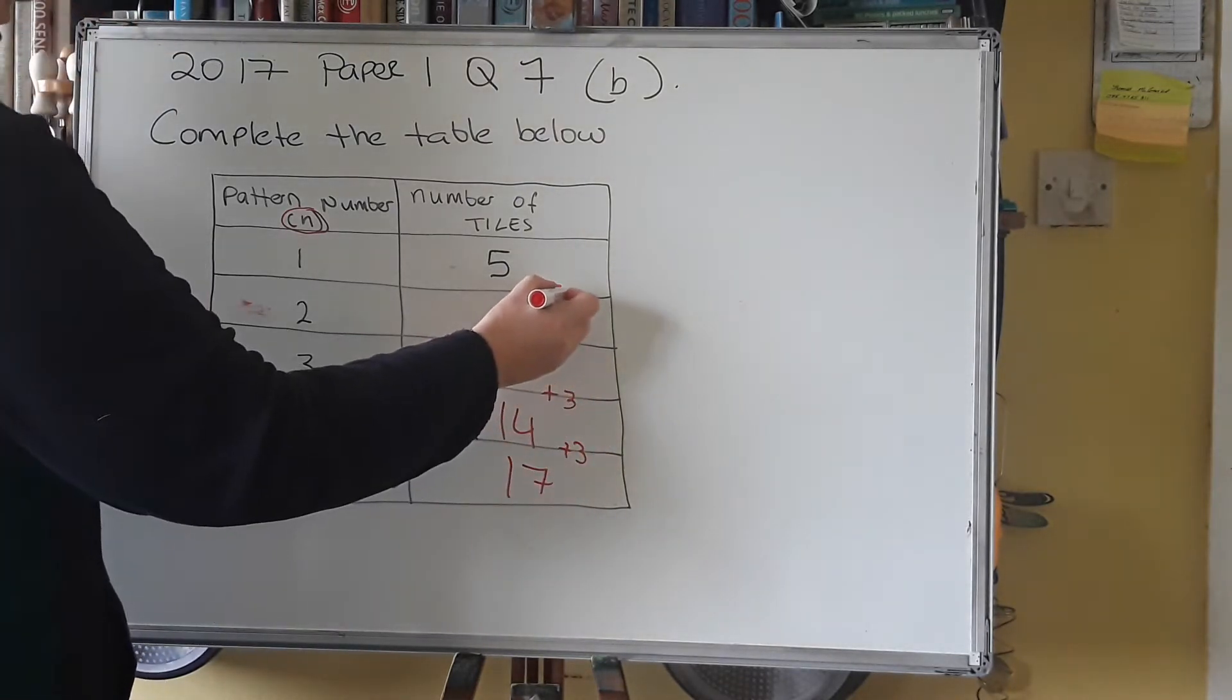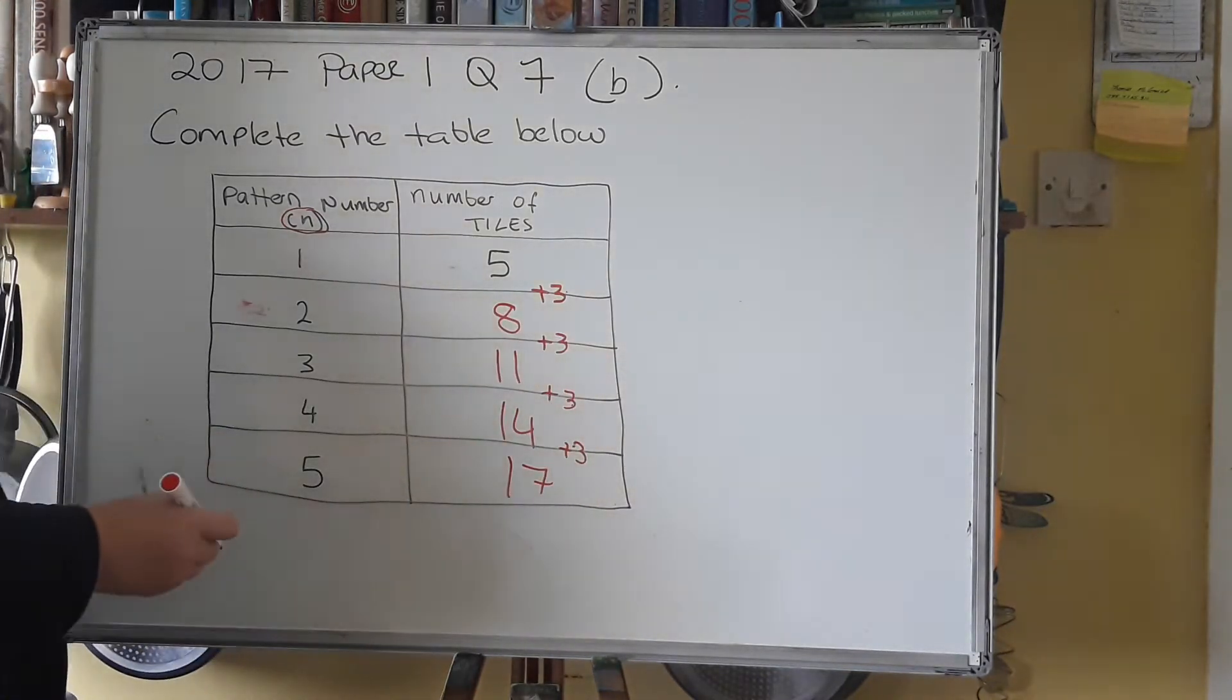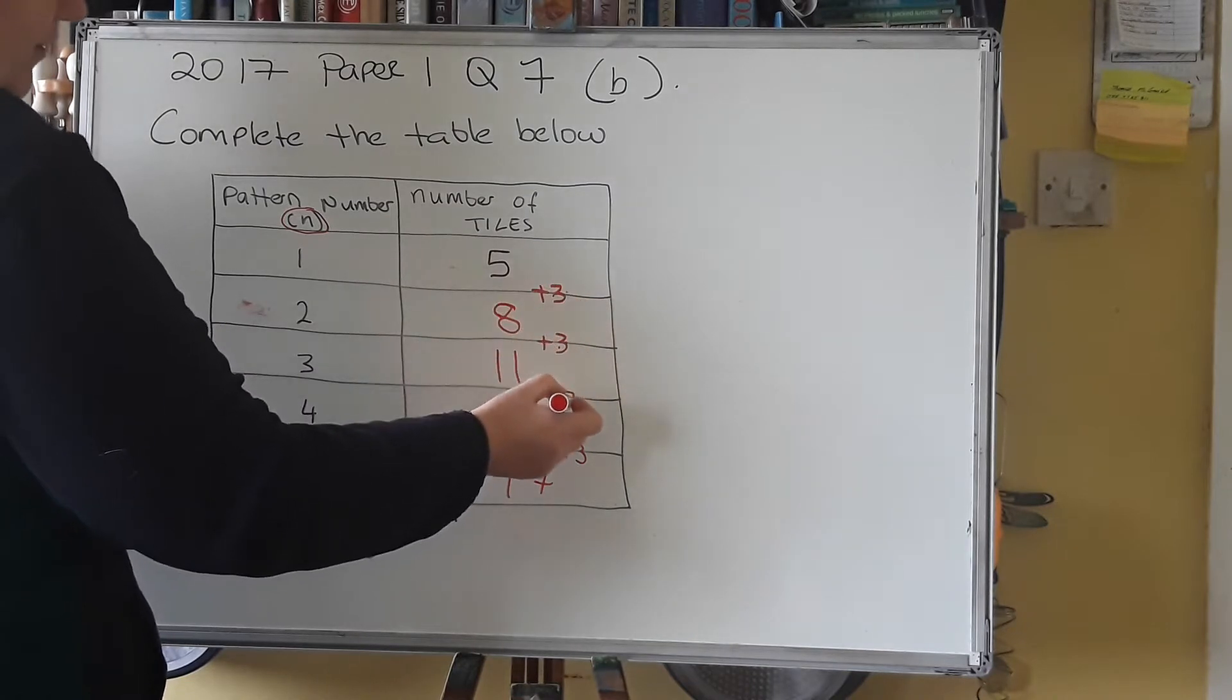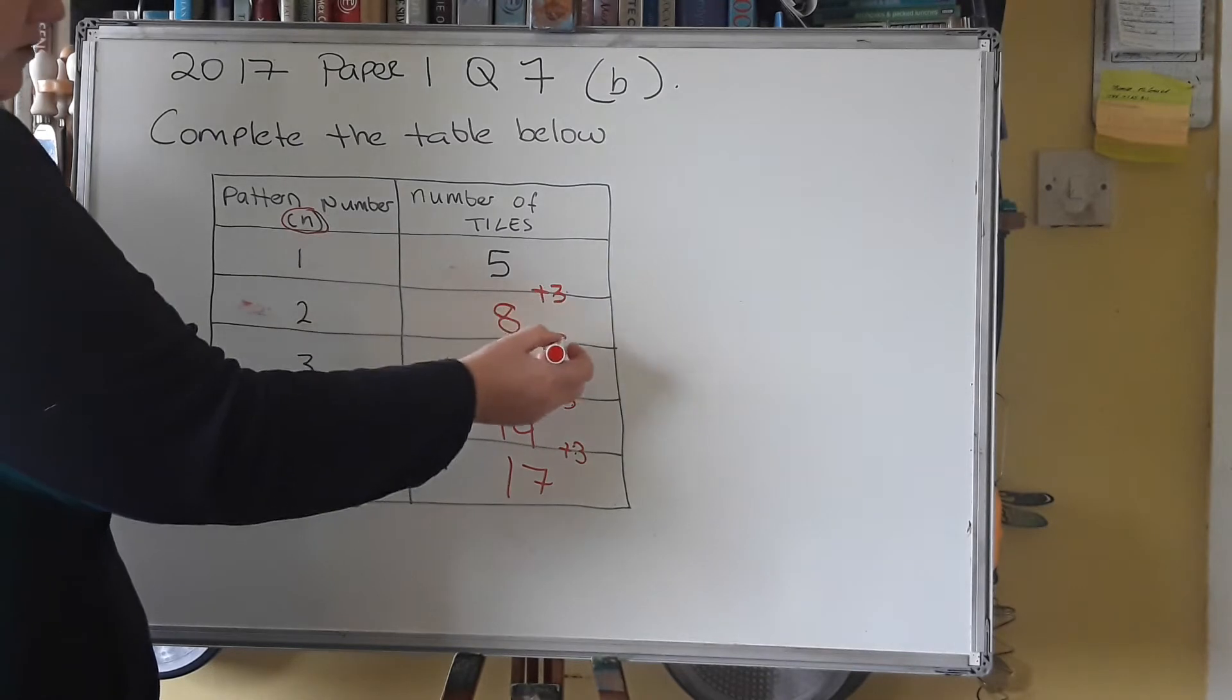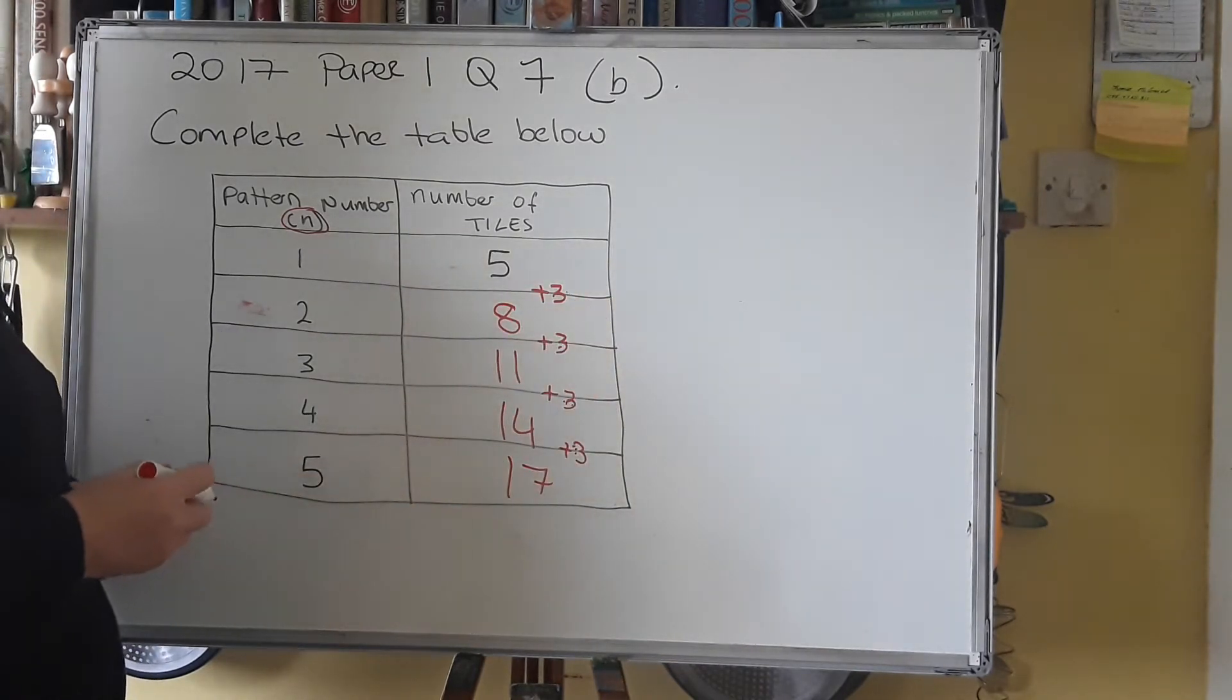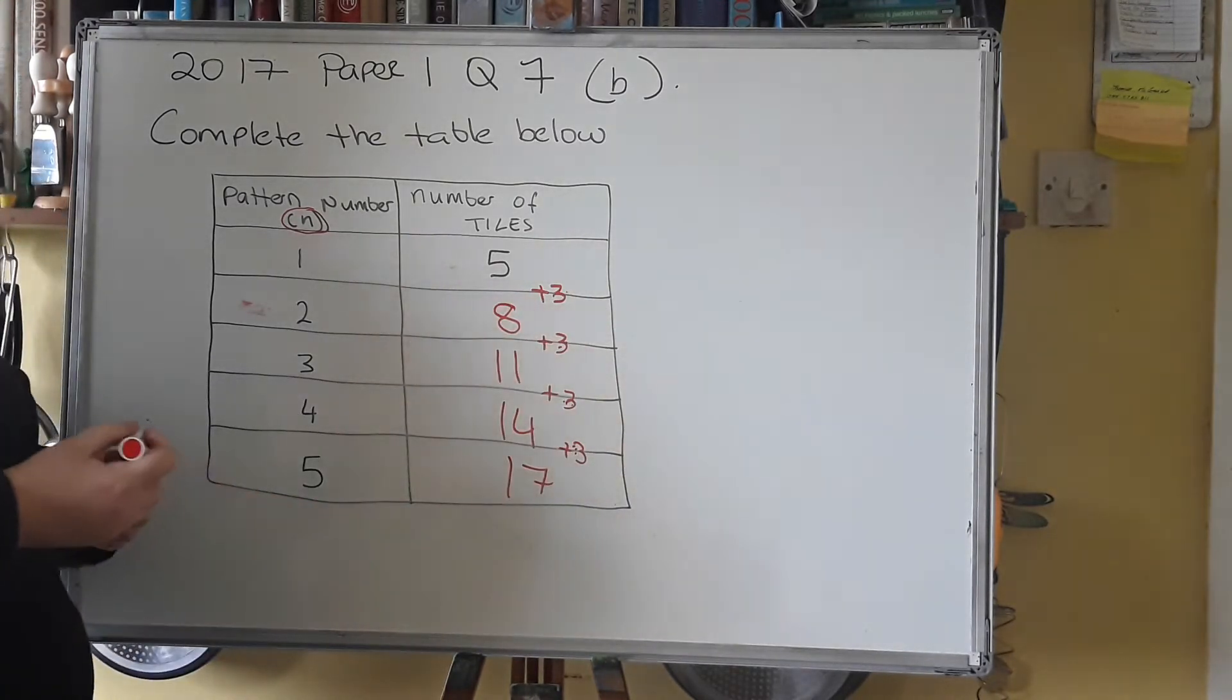Now, that's called the first difference. How much it goes up by. What's the difference between these two numbers? And you can see that the first difference is a constant. It's 3 every time. So that means it's an arithmetic sequence rather than a quadratic one. If it was a quadratic one, each of those numbers would be different, and the second difference would be all the same. But when the first difference is all the same number, then you know it's an arithmetic sequence.